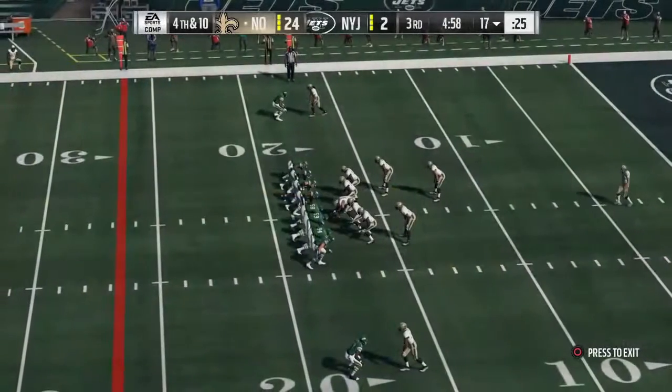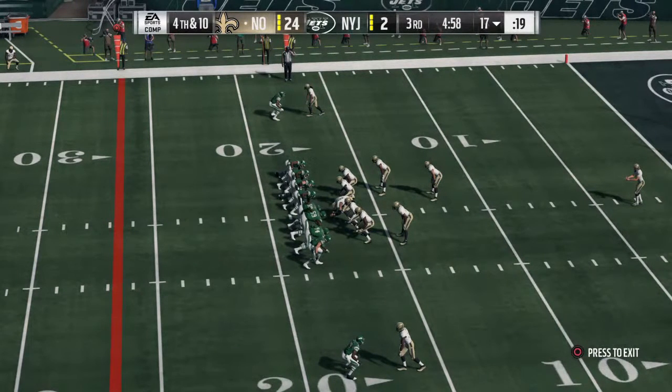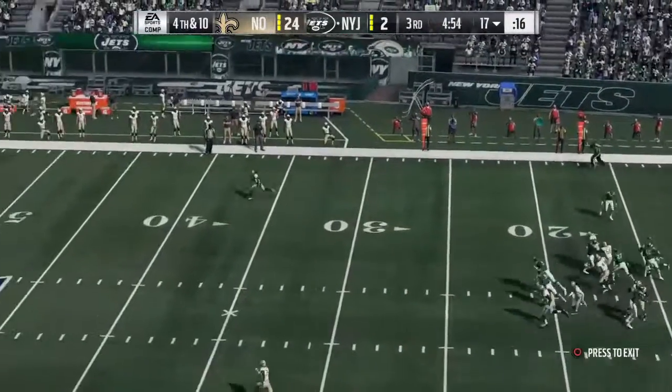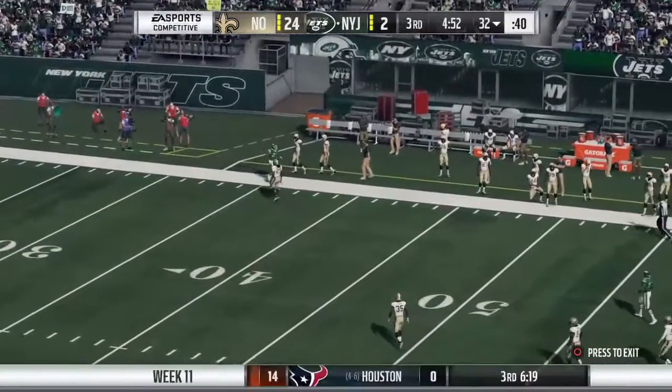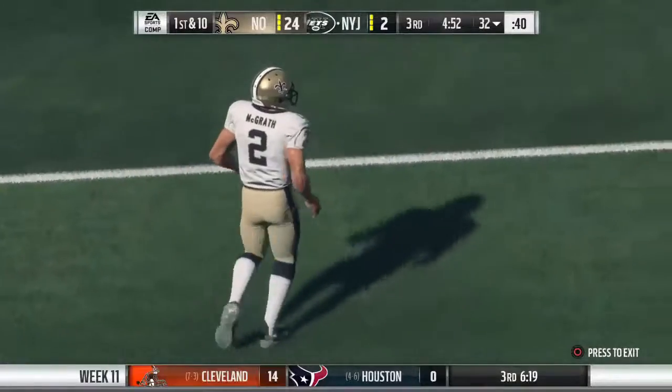Here comes the Saints punter now, standing just outside his own goal line. And he gets it away, a directional kick going toward the sideline. And the punt over the side in the air, and the spot will be inside the 35.